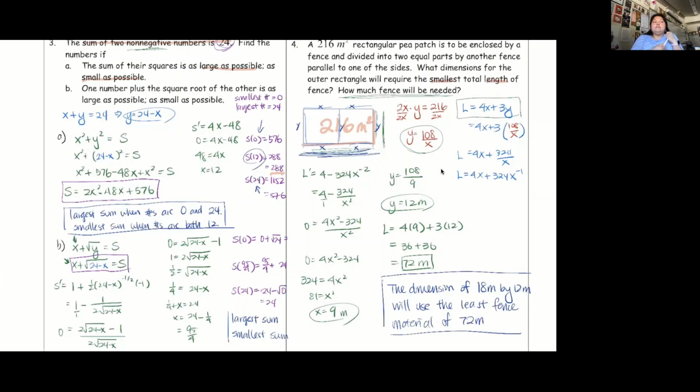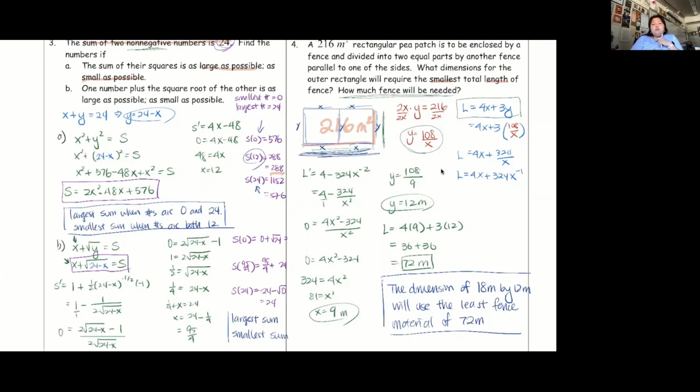Miss Chu, yes? How did we know that the answer we got from solving for L prime was a minimum and not a maximum? That is a good question. So typically, if you really want to know, you can go ahead and take the second derivative and plug it in. But I will say you are pretty safe in assuming that once you take the derivative, this is the max or the min that you want. So unless we really wanted to be careful, we can just assume that it's whatever the problem asked for. Honestly, yes. I know that's a terrible answer from me, but honestly, yes, to save you time.